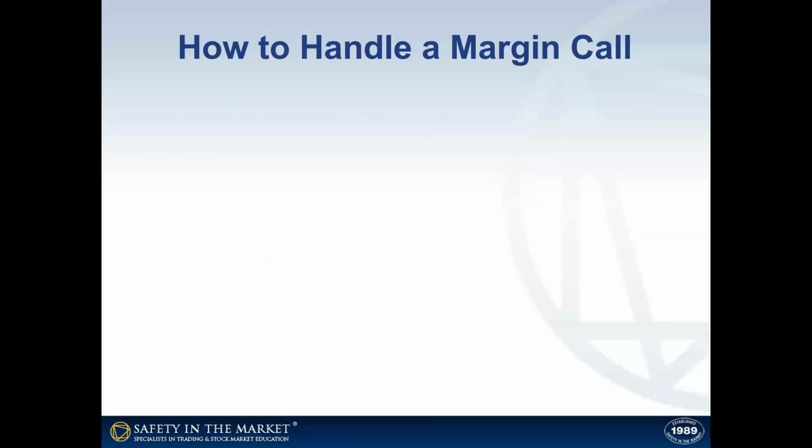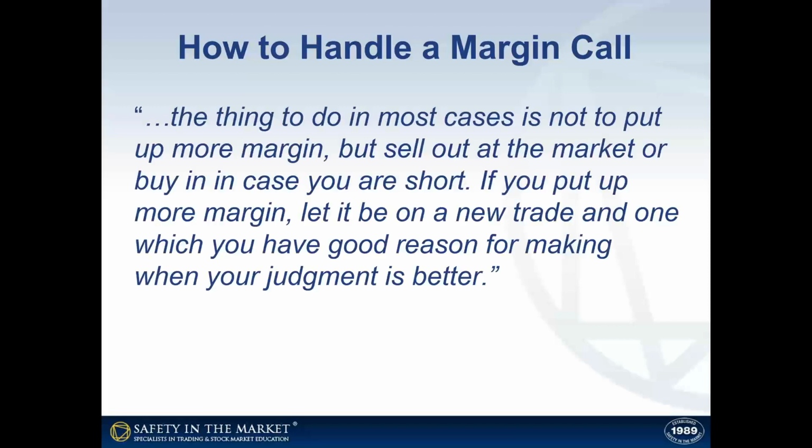Now, when it came to margin calls, W.D. Gann was very specific and very direct. He said, the thing to do in most cases is not to put up more margin, but sell out of your positions at the market or buy in case you are short. So if you've got a long trade, sell it out. If you've got a short trade, buy it back in. In other words, close your position out.